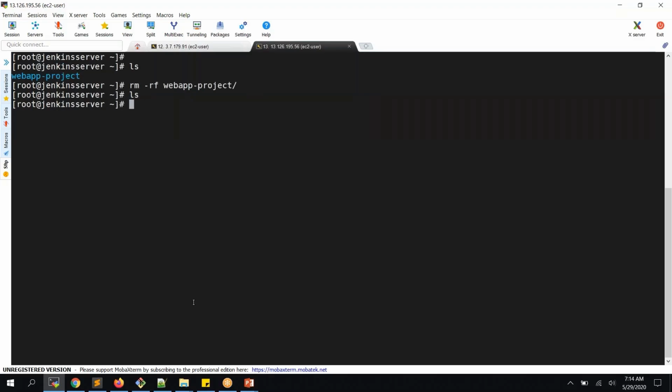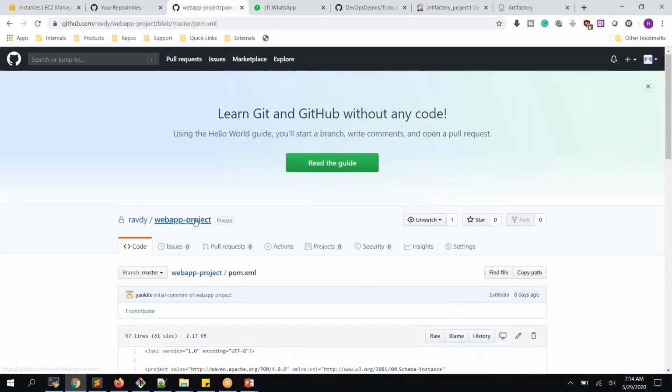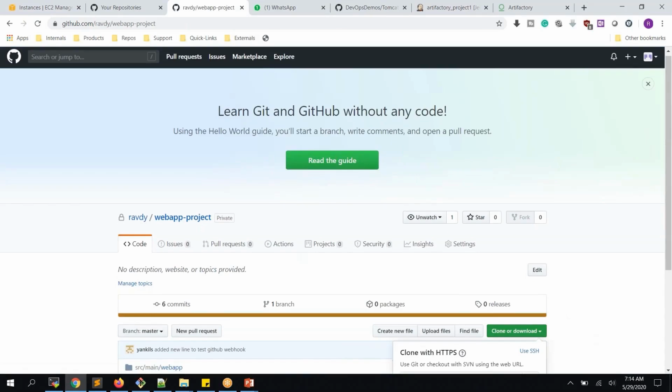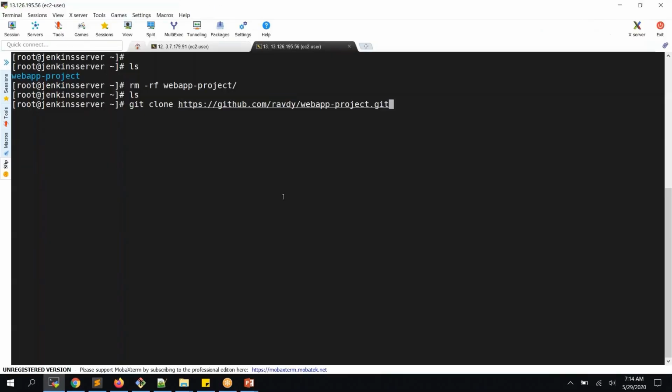Let's clone my code. Git clone our repository name, so the web app project. Clone this, and I should provide my credentials, because the repository doesn't know whether I'm an authenticated person or not.